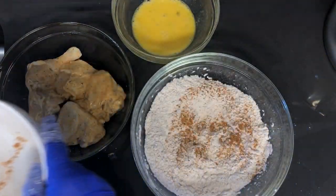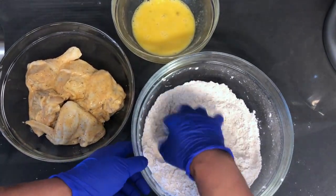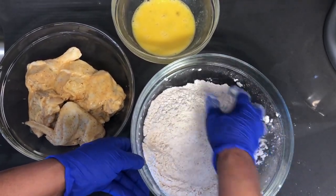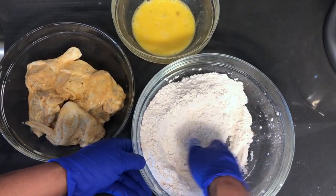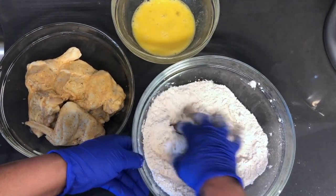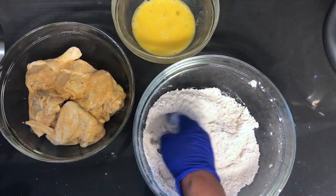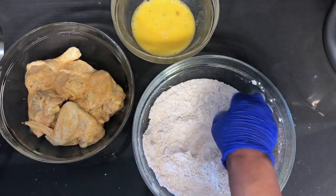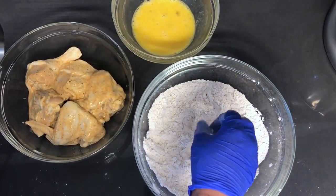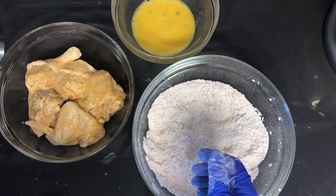Well, looks like we used it all. Okay, let's get that last little bit mixed in there. Make sure you get the bottom in case any of it settled. So now we are going to get this chicken into the egg and into the flour so that we can begin to fry it.